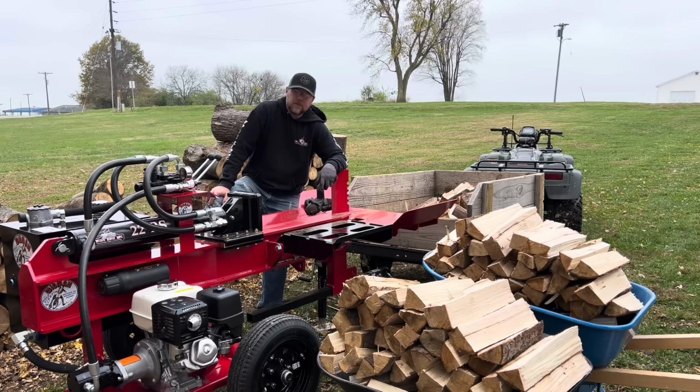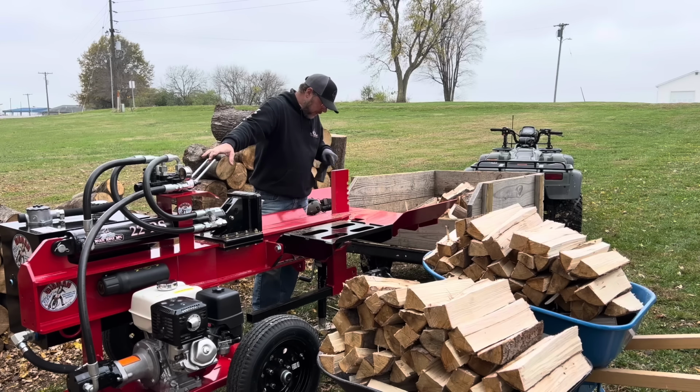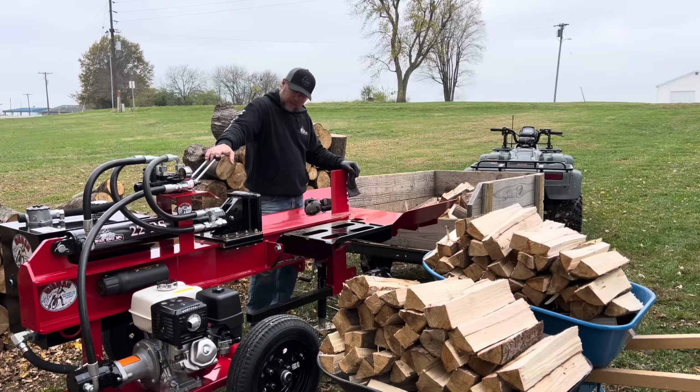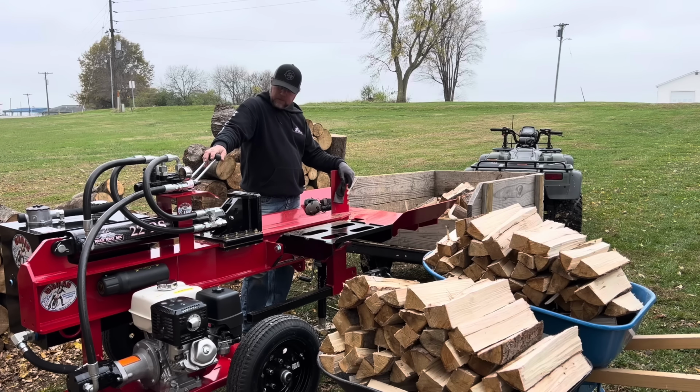But yes, it did what I expected, and being able to stand over here right above this wedge, because it's a smaller footprint machine, and see that wedge, I'm really going to be able to make kindling with it too when I need to make more kindling. So that was good to know. So guys, I'm going to continue splitting. I got to get this stacked.